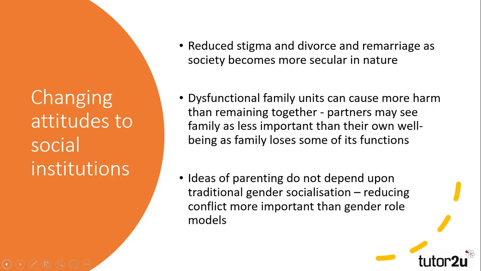Another factor influencing the formation of reconstituted families is the changing attitudes to social institutions. Whilst there has been a reduction in the stigma of divorce and remarriage as society moves away from the ideas of religion and closer to becoming a secular society, family as an institution has given way to individual judgements on what is best for the individual members. In previous generations, dysfunctional families may have been urged to stay together for the benefit of their children, while in contemporary society the focus has shifted onto the wellbeing of partners and how this impacts on the experiences of their children. Children growing up in an atmosphere of conflict may be damaged more than growing up with two parents who live apart but are happier.